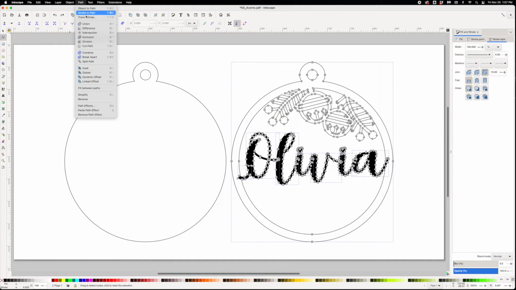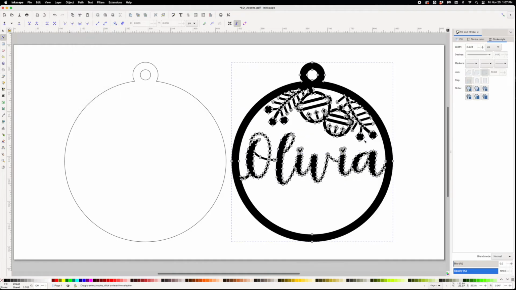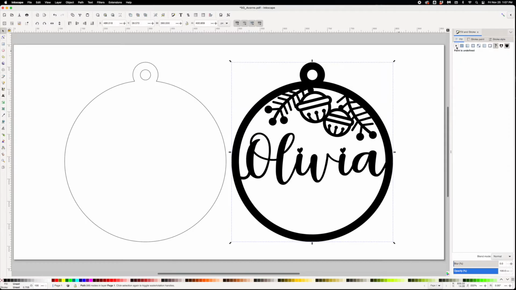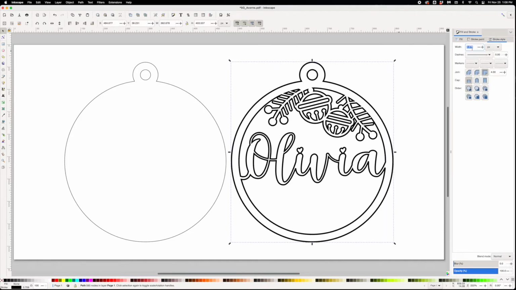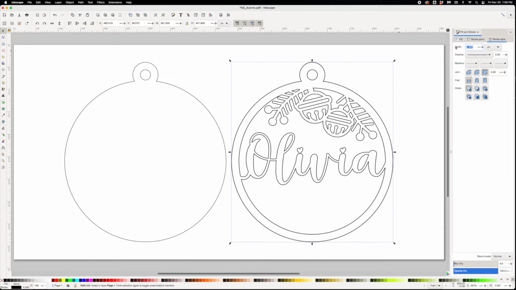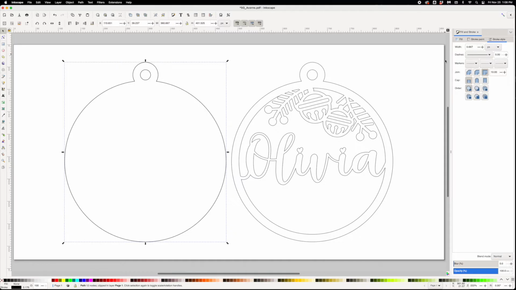So that is it, guys. So again, it's unioned. And if it gave it a fill, we're going to get rid of the fill and give it a stroke. It looks like the other one's, sorry, 0.5. What's this one at right now? 0.667. So we'll give this one a 0.5 as well. Not that it really matters, but just for the sake of this video, that's that.